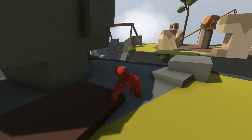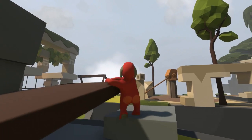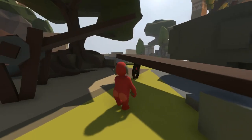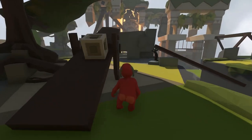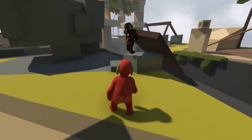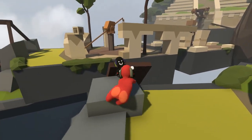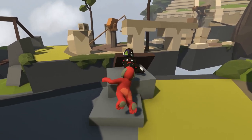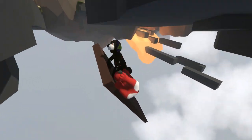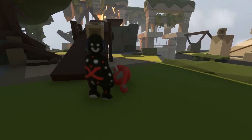Alright, push it. Okay. I think we need to make a bridge over here. Here, put it up here. Alright. Cool. Hold it. No. Pull it back. Alright, push it forward now. No. Pull it back. Let me grab your butt. Let's go. Come on. No, come on. Pull it back. No! Dang it. Oh my god. It's up there again now.